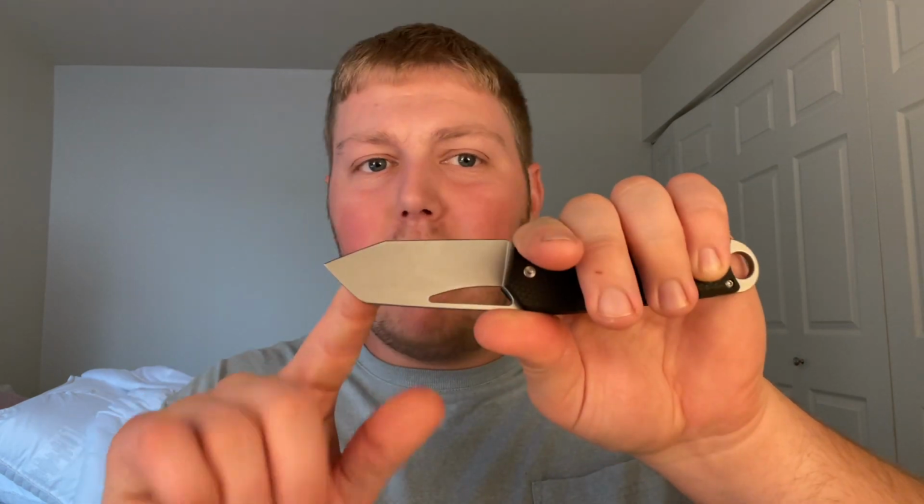And other than it not having a pocket clip, if this had a pocket clip, I think this would score much, much higher. And honestly, I think it even is in the running for budget knife of the year for me right now, just because of how fun to fidget with it is. It's a great ergonomic experience, very usable, but again, a kind of quirky blade shape. Just all around really, really good.